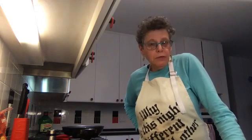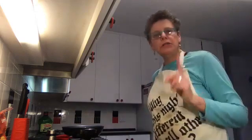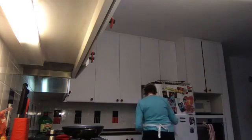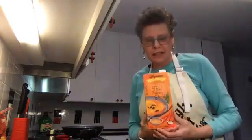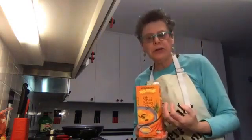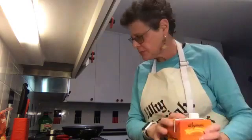And then we're going to add, it says to add stock, vegetable broth or stock. If you wanted, you could use chicken broth or beef broth. Obviously, then it would not be vegetarian. But I wanted to show you the stock that I usually use. I have to get it out of the fridge. I'm not actually a big Wegmans shopper, but this is a product that they have that I really like. It's called Thai culinary stock, and it also has a lot of spices within it. It is vegetarian and it is gluten-free if that's important to you.